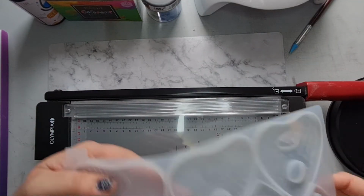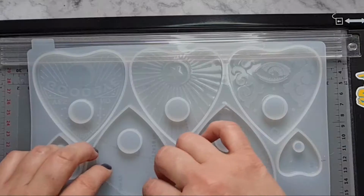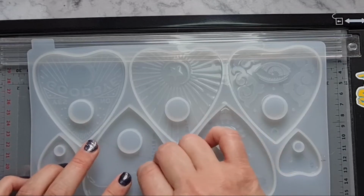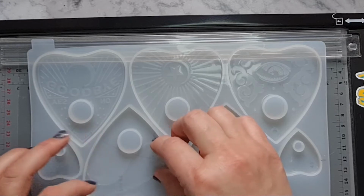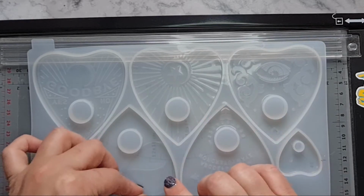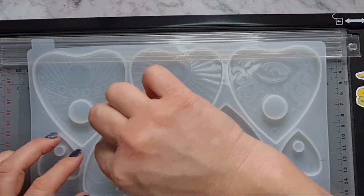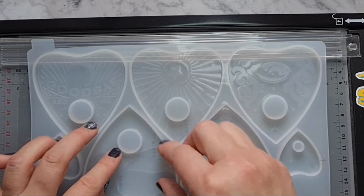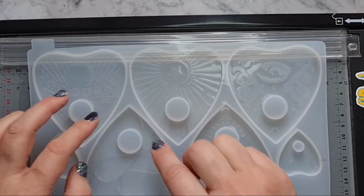So I don't know why I didn't move the mould back onto the surface, but I didn't. So here I am, just placing the acetate within the mould itself, sort of bending it back and forwards because I've really no idea what look I'm going for. Just testing what the acetate behaves like when it's in the mould. So just looped it backwards and forwards to create pockets that I can put different colours of resin in.